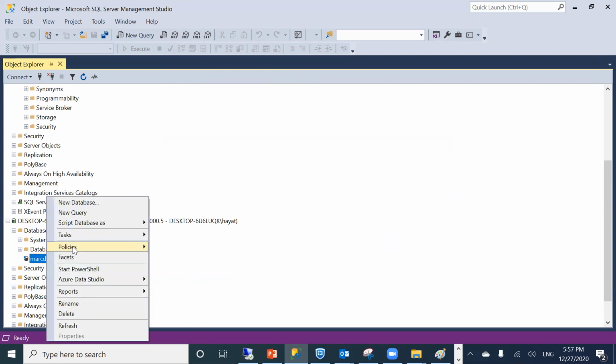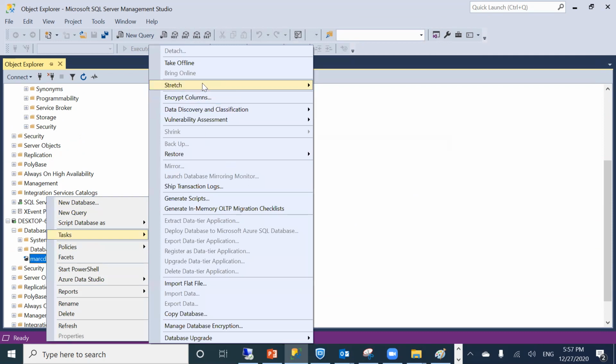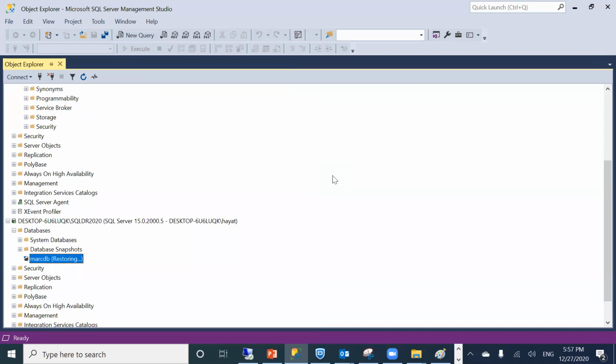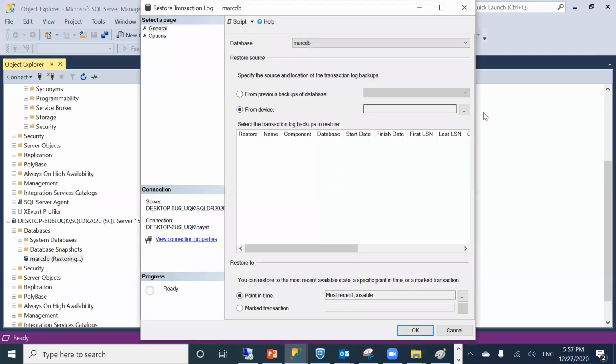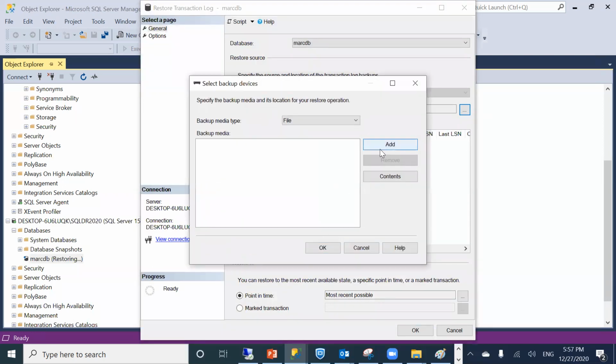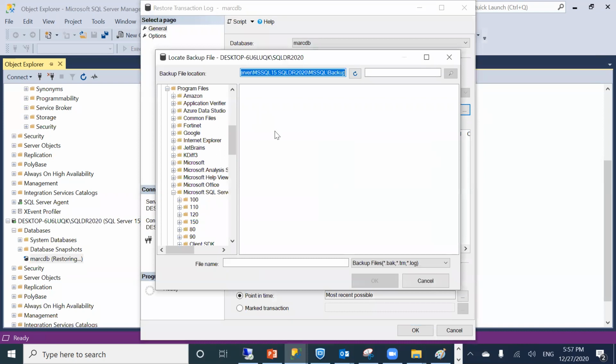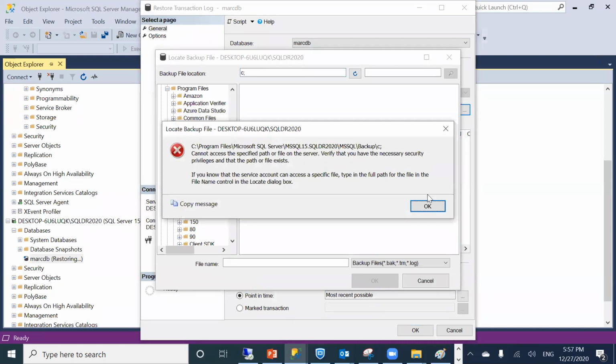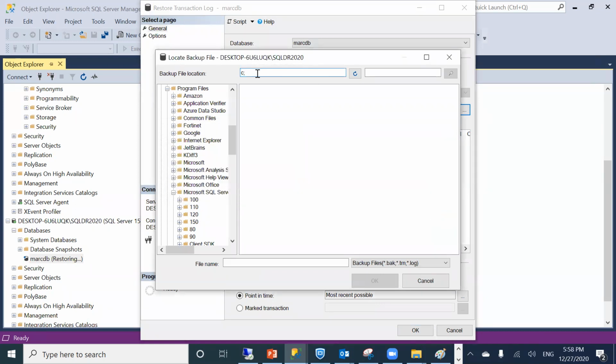So what I will do, I will also restore my transaction log backup, which I took. SQL log here.